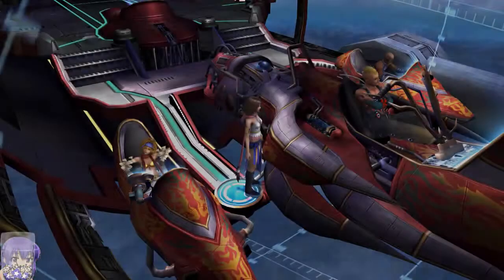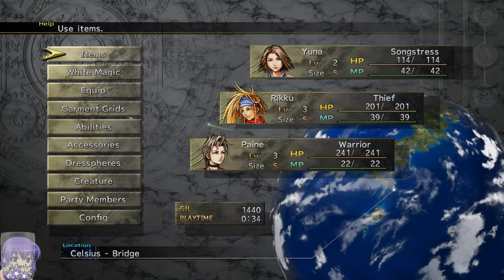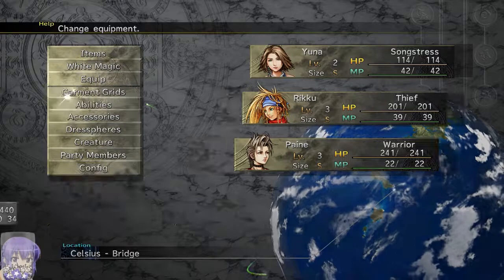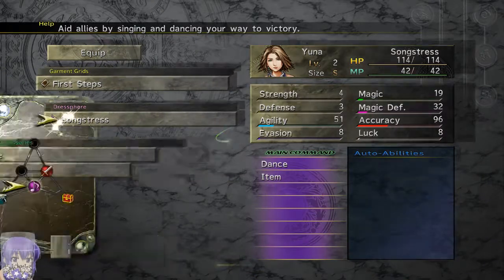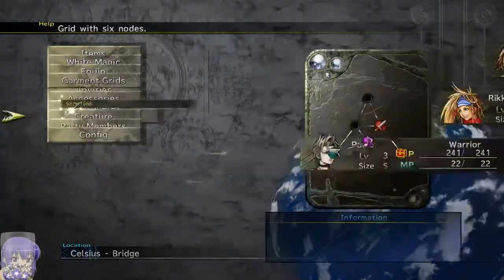So now we start the game with 5 classes instead of 3 or 4. Normally you start with 4, now we have 5. And if we wanted to, we could actually switch our classes around right now, but Festivalist is kind of broken.